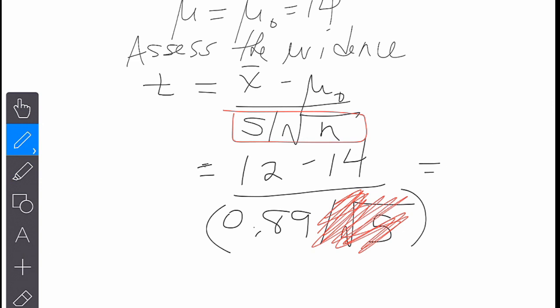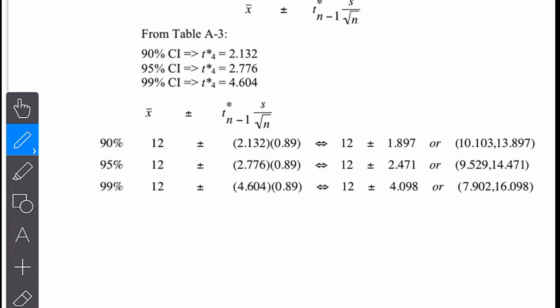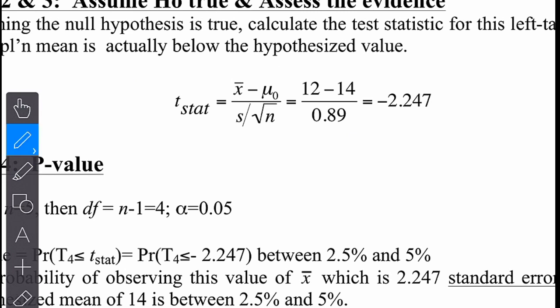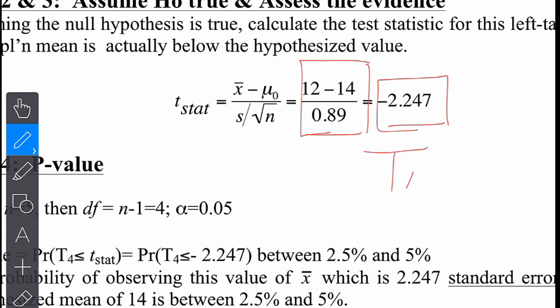All right, so then when you compute that, you get negative 2.247. So just be careful. I standardized 12 and I get negative 2.247, and the issue is, is it an outlier? Do we consider that an outlier for our t-distribution? We're going to compare that against t4, right? So we need to see, it is low, it's less than, but is it significantly lower? So we're going to translate this number into a p-value, and from the p-value we're going to interpret.